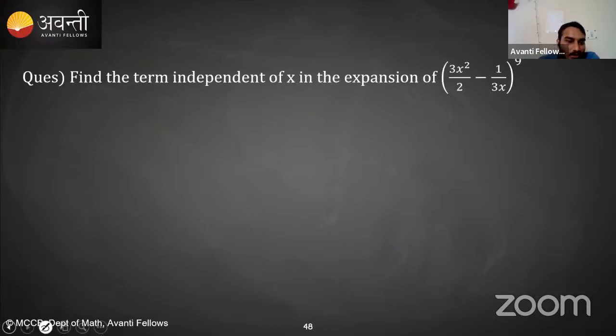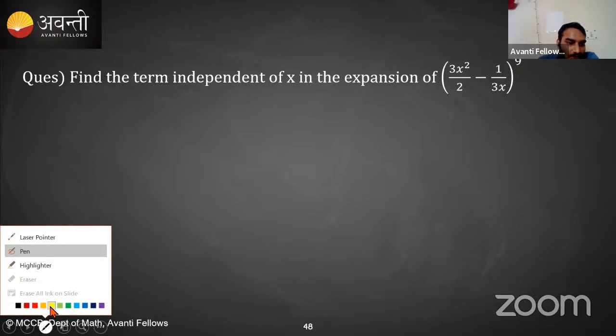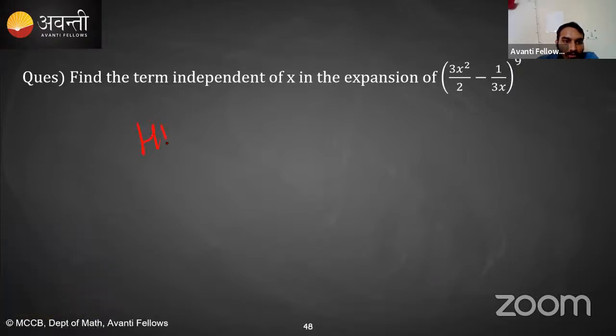I'm giving you this question as homework. Please solve it. It's a very easy question, but you will get the practice. I suggest you practice from the RD Sharma book. I think everybody now has the RD Sharma. It's better to practice from it, because the binomial theorem chapter in RD Sharma is very good. Practice the general term, finding the middle term, and finding the rth term from the end. It will be good practice for you.